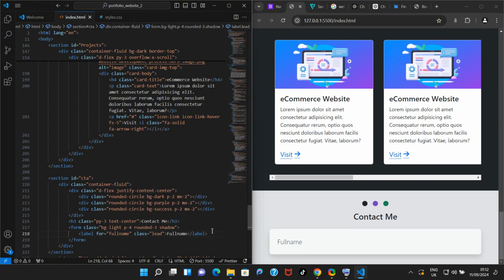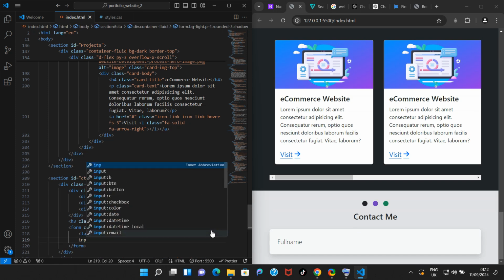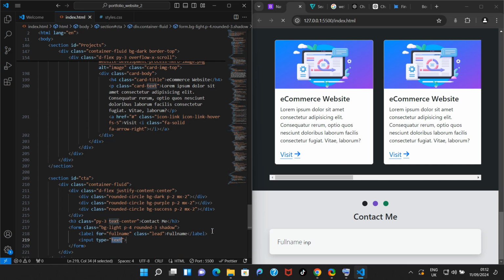And let's create the input for it. So input, type should be text by default. Yep. So ID, let's give it an ID of full-name, which is this here. I'm actually typing it when I could have copied it. And let's make it required. So you can see the input text here. We are going to style it, don't worry about that.